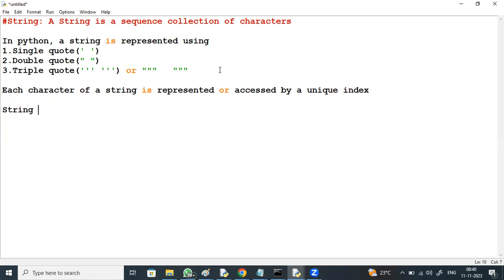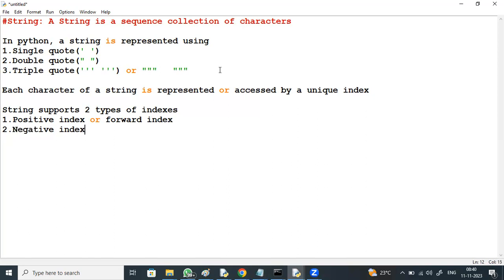String supports two types of indexes: positive index or forward index, and negative index or backward index.